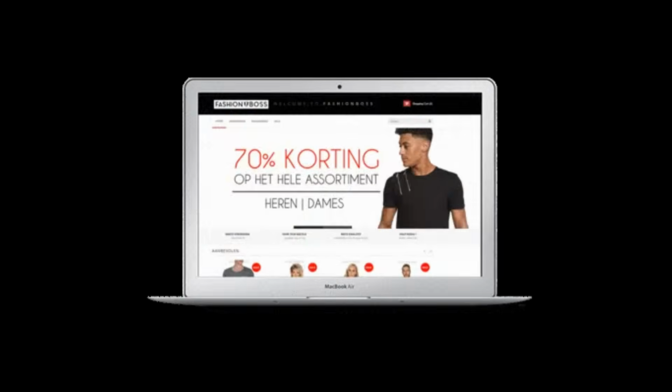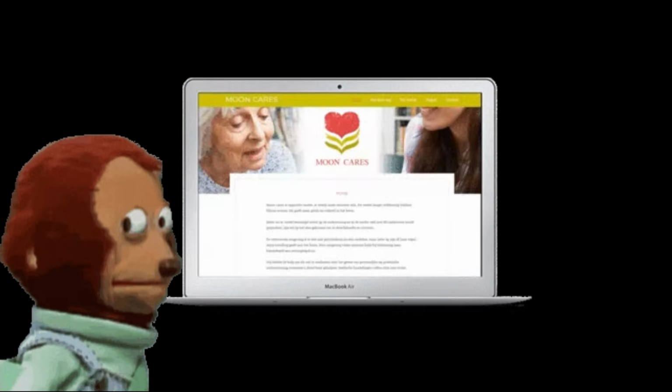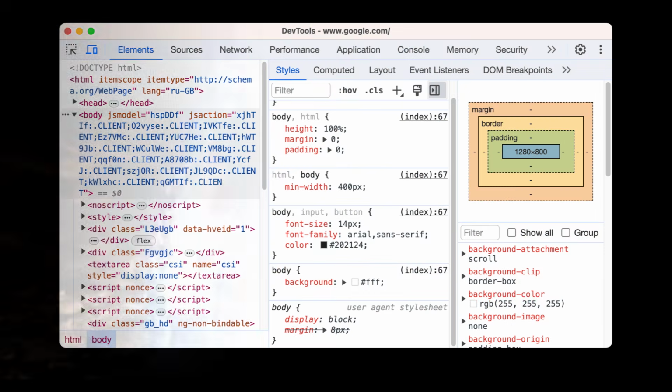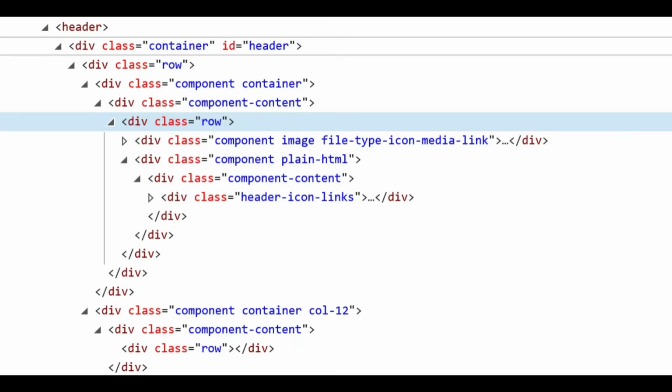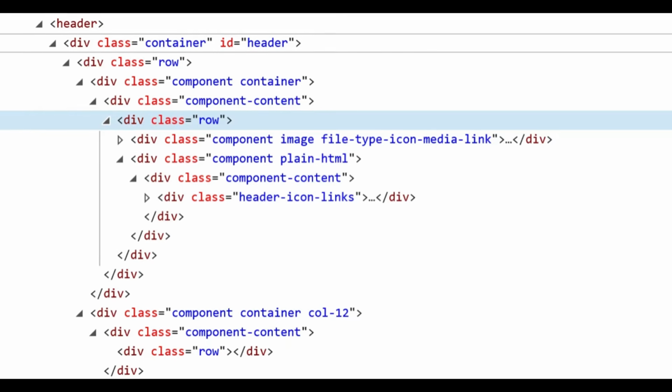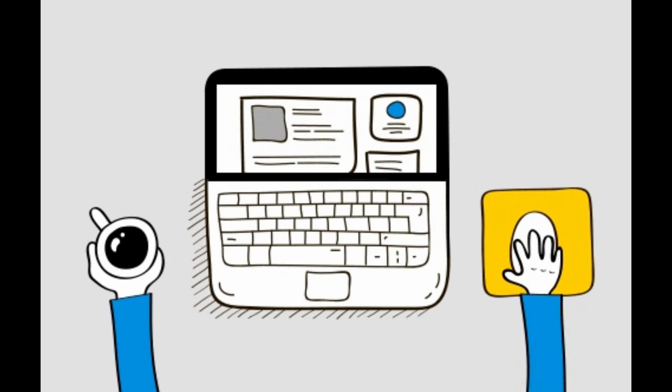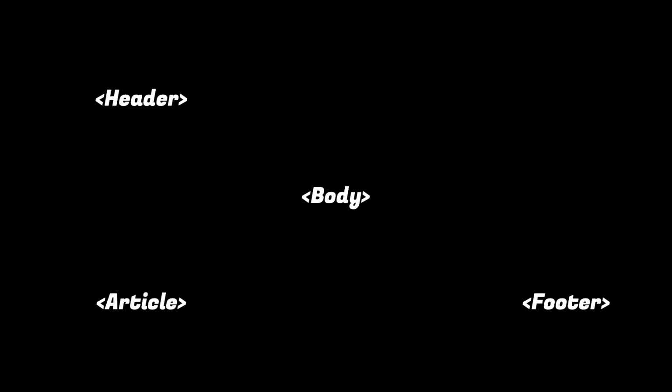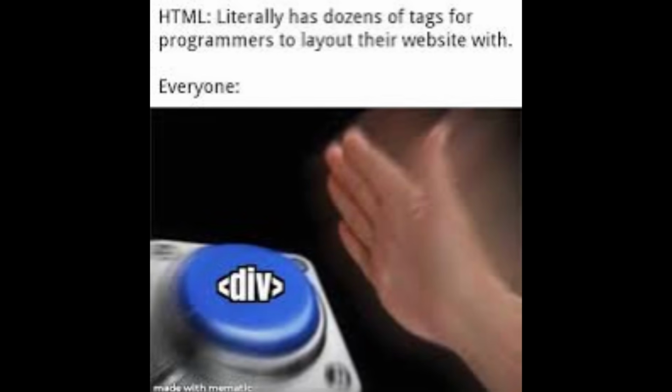So I was just visiting some random websites at 2 a.m., and for some reason, my developer instinct told me to open the developer tool. I did, and I saw a whole ancestor of div elements. That's when I realized most modern websites you see use div a lot. I mean a lot. The header, body, footer, article, every element is replaced by a div.